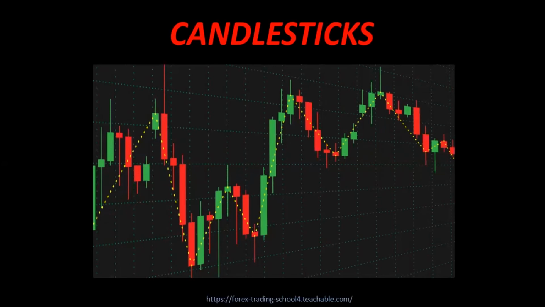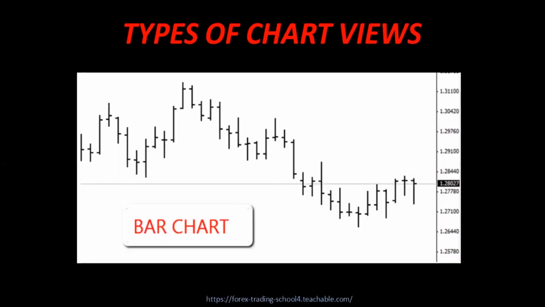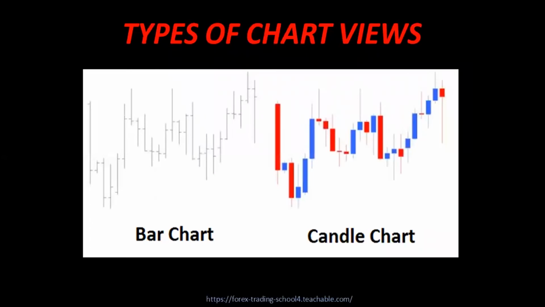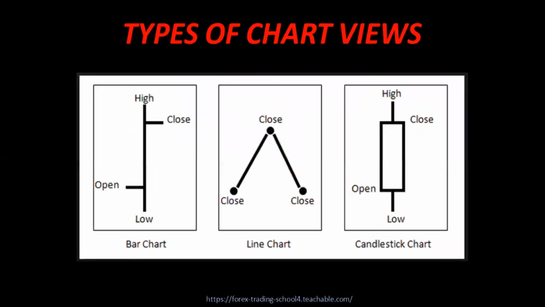Great. Now, first of all, before we dive into the candlesticks, we need to know that in every chart we have three different types of chart views. We have the bar chart view, the line chart view, and the candlestick chart view. But have you noticed that the bar chart view and the candlestick chart view look very much alike? This is how the three views look up close. Look at the bar chart and then look at the candlestick.